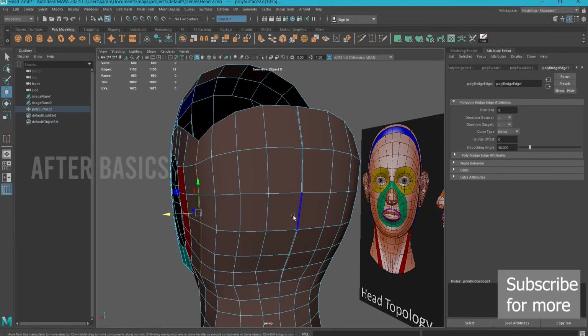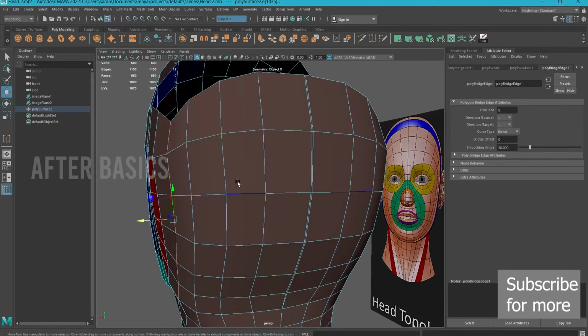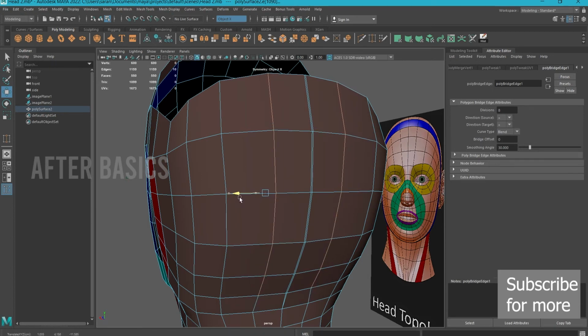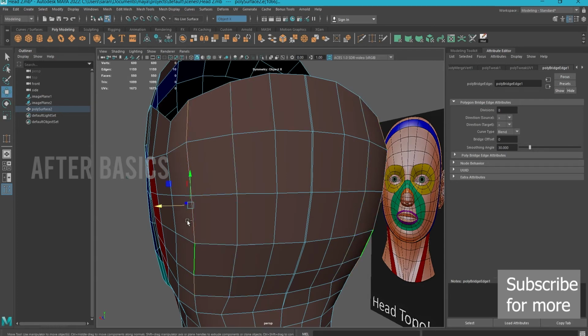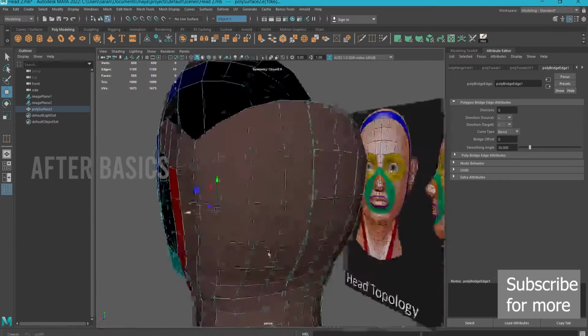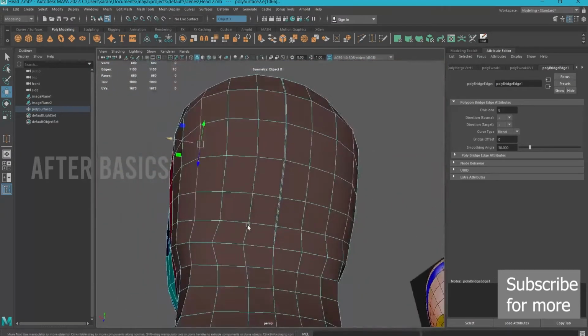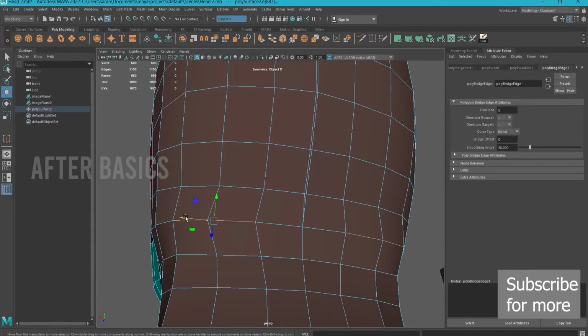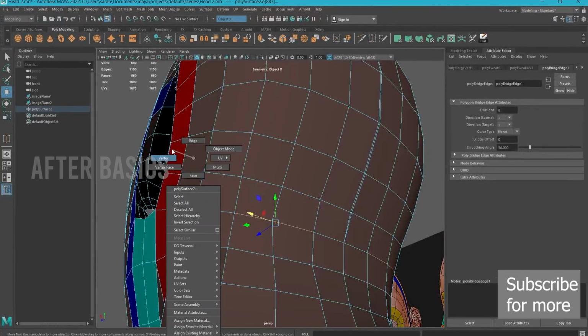Here is a very simple trick to find out if your faces look bad: check the gap between them. Check the length, use your own eyes. This face has the highest gap, so we're going to reduce that. Just select these guys and move them like this. See, right now it looks good. This is my pro tip. Don't ever forget that one.